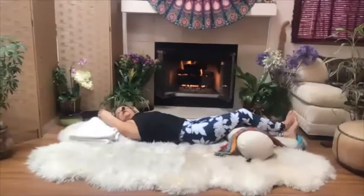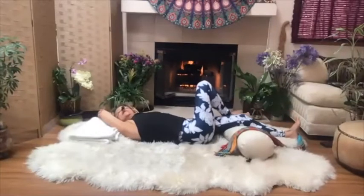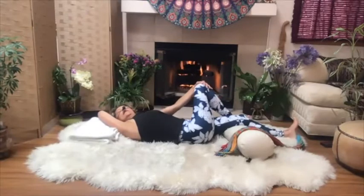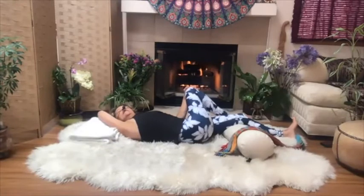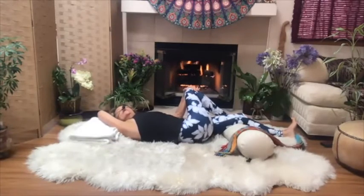Bend the knee on the right side if you want that extra. And take that right foot to the outside of the left knee, releasing the left arm and placing the left hand on the right knee, drawing it in towards the shoulder and down towards the floor gently.